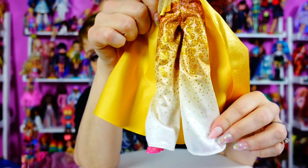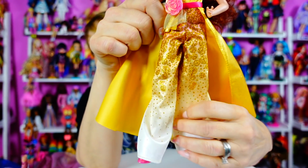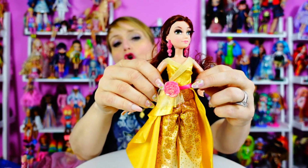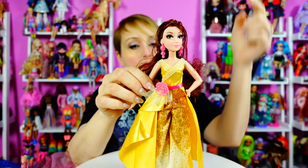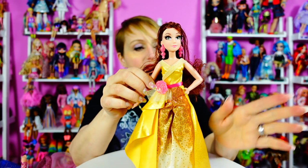Now that is modern, fashion-forward styling right there. That is cool. Now, this version does not have articulated arms, but this is the more recent version. And she's more expensive than that Rapunzel. So that's why I was looking for a wiki. I was like, can somebody explain it to me?